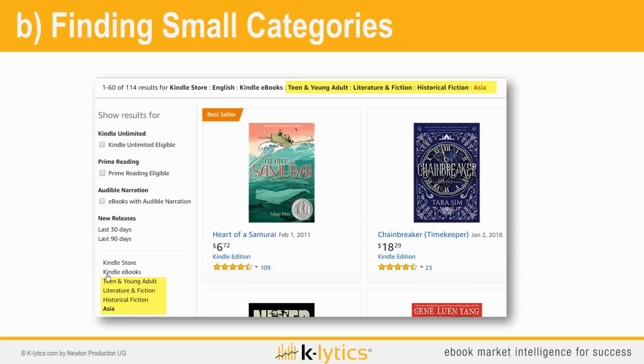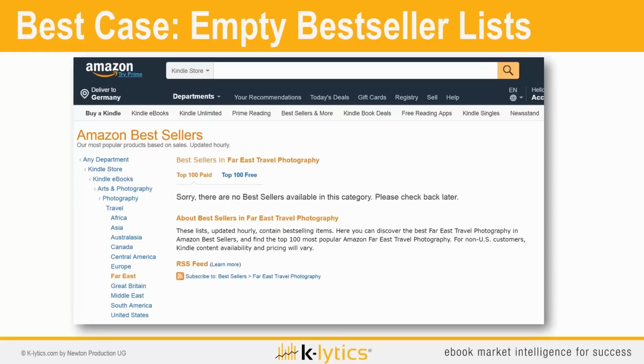You obviously can find them by clicking down once you get to level 4, level 5, but that's a lot of work to do manually. So here, I don't want to advertise the tool already, but there are lots of categories that have only one title in them. And in fact, in our research, Joanna, that's a fun one: there are empty bestseller lists on Kindle, and you can put your book in there.